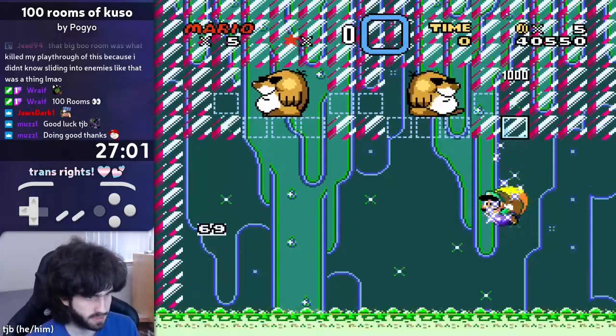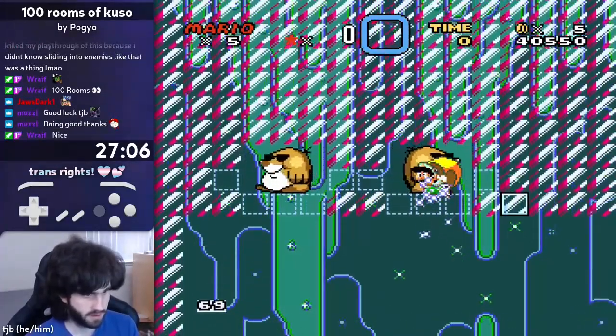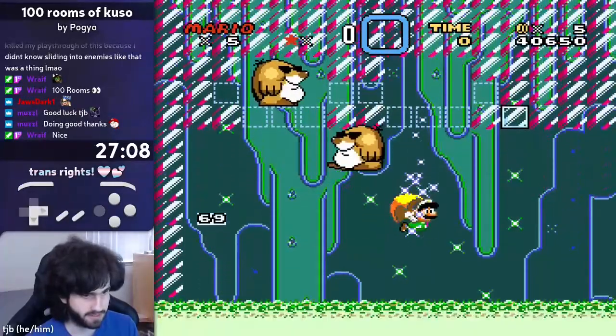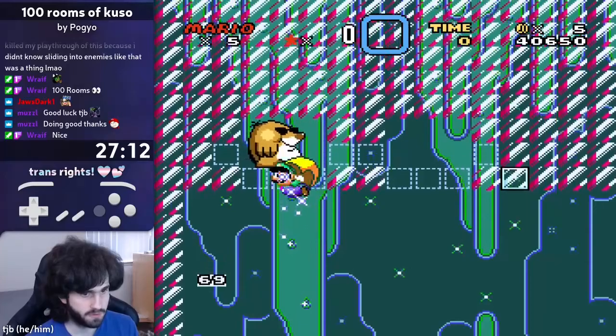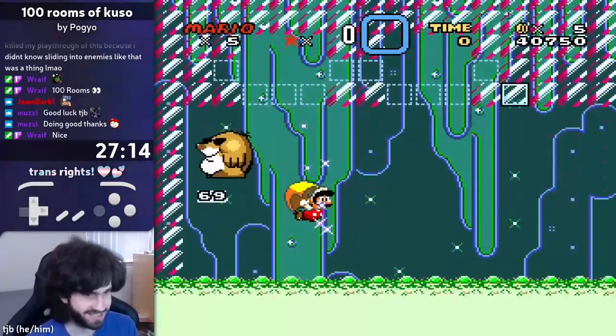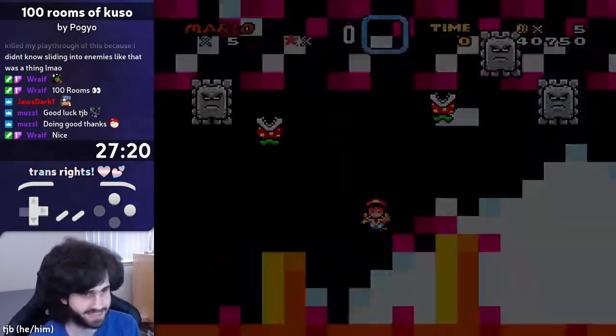For room 69. So interesting thing about Star is you don't actually kill these guys with Star. You have to spin to kill these guys, which is weird as fuck, but that's what you gotta do.